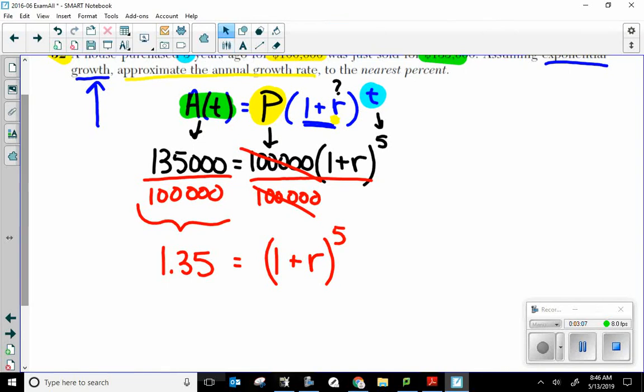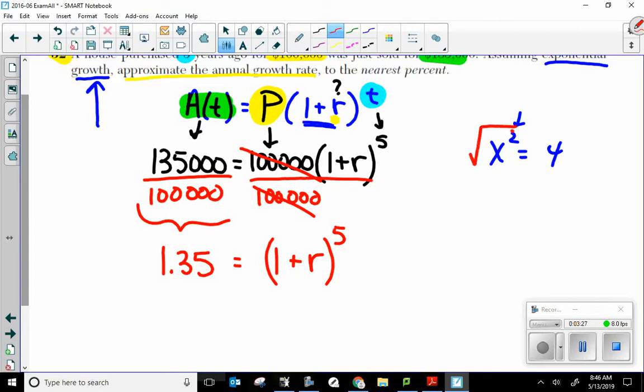Now, this isn't something that we commonly see, and I just want to say one thing. I'm going to pull off to the side and explain it this way. If I have x squared equals 4, in order to get rid of my exponent, don't I just use a radical to the same root? To get rid of a square, I use a square root. If this was a 3, wouldn't I use a cube root? If this was an 8, wouldn't I use an 8th root? Yes, they cancel. What I do to one side, I have to do to the other.